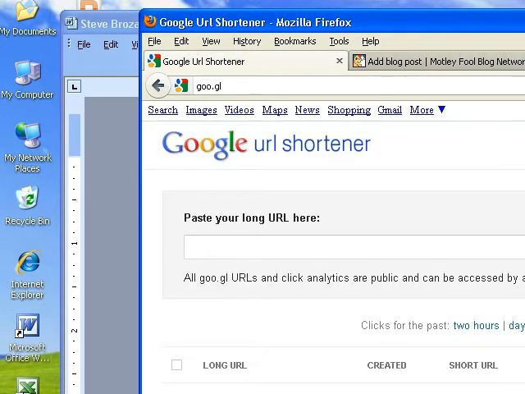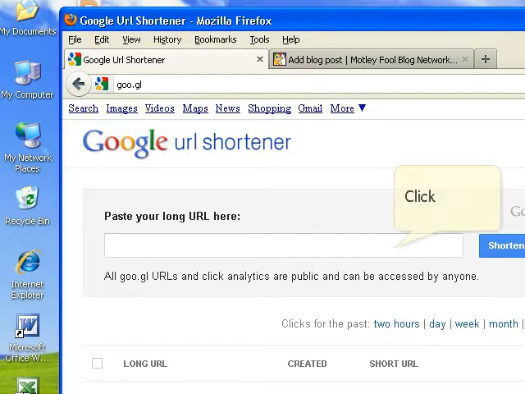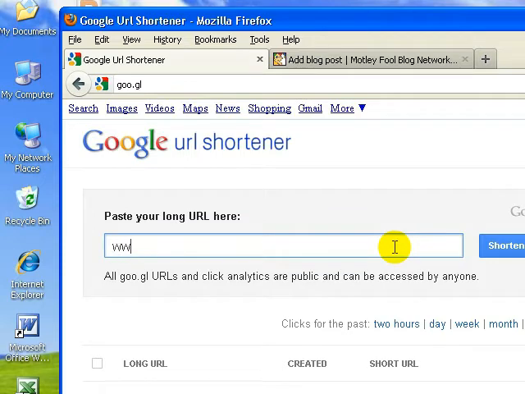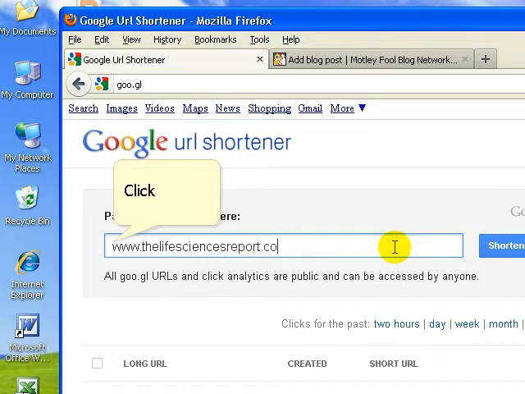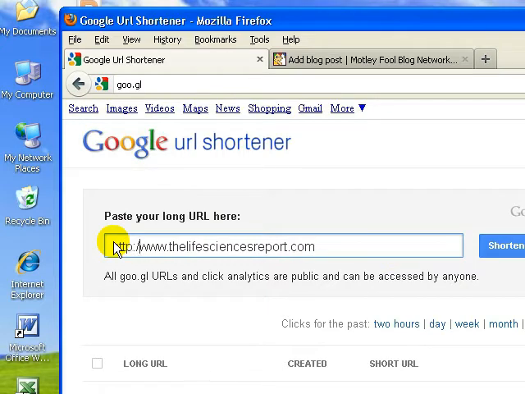So we do have an account with Google URL shortener, and all you have to do is type the URL. I mean, it's much easier to just copy and paste from the website itself, but that'll do.